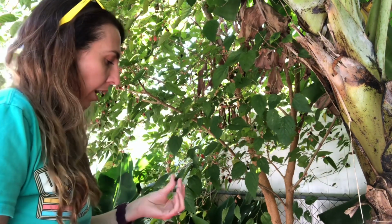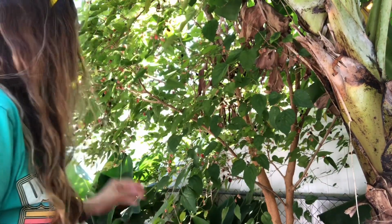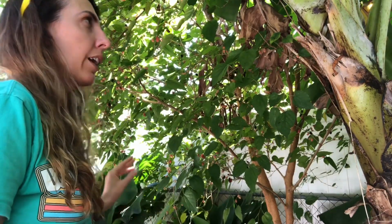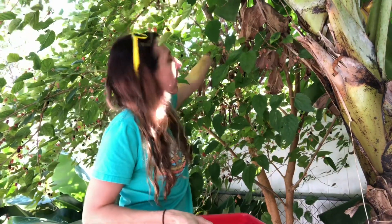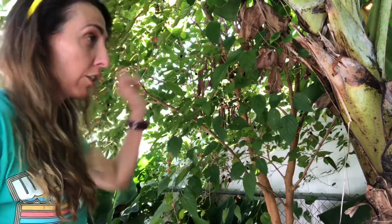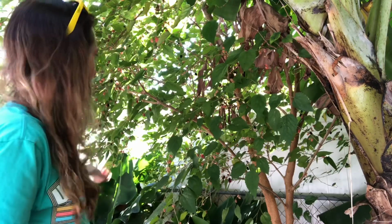Yay! They have these black type of mulberries, which are super yummy. I would say they taste like somewhere between a raspberry and a blackberry. I think they definitely got the tartness that you get. It's that time of year where they're super ripe, and all you have to do is barely touch them, and then they just go all over the ground. So I have to pay attention to that too.